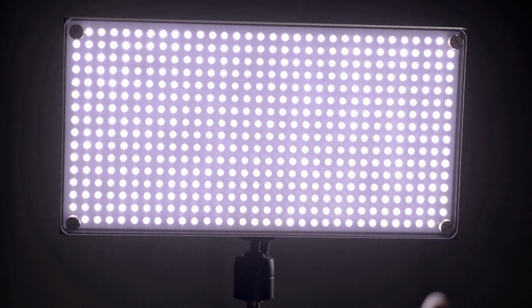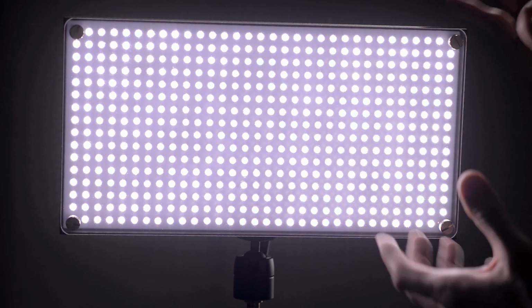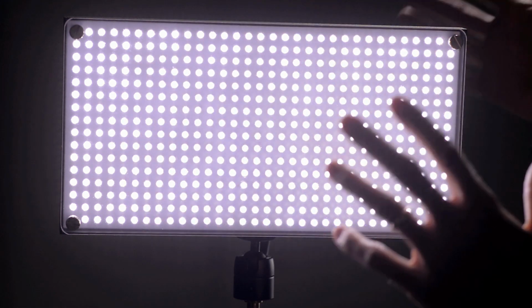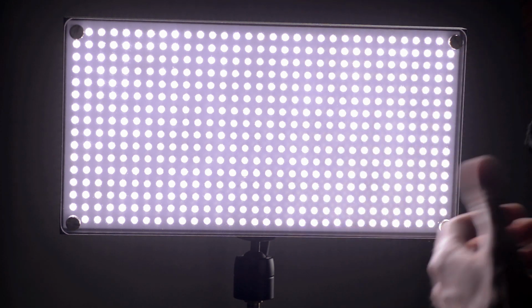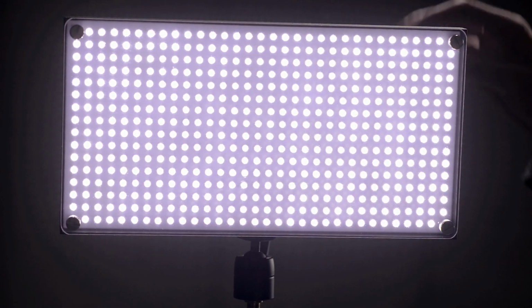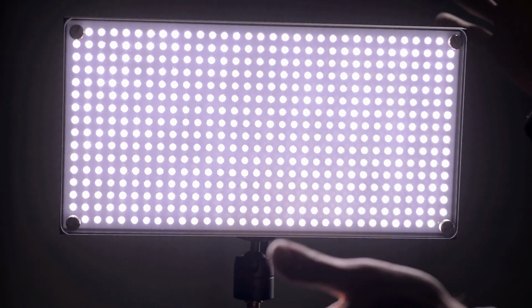Okay, and then just really quickly, one warning. Fotodiox makes a couple of models at this same size with very similar names. This is the 508A, and all of these LEDs are daylight white balanced. You cannot change the color temperature on this unit. And I was okay with that. That was the one I wanted. There's another one where half of the LEDs are daylight white and the other half are tungsten balanced, and you can actually tweak the white balance output by the light. And that's kind of a cool feature.